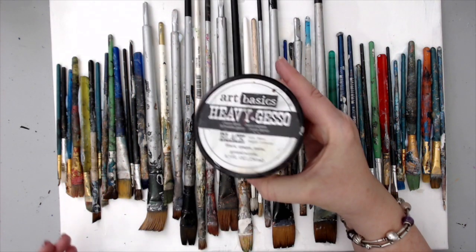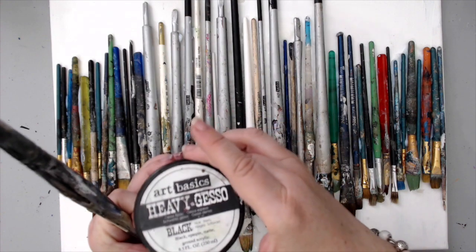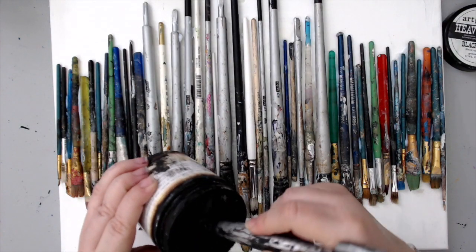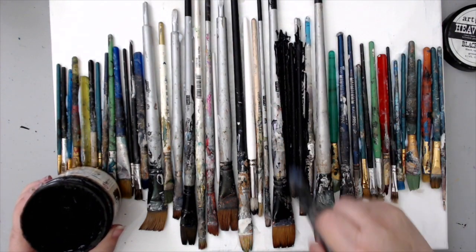Okay, so all I'm going to do now is just cover the canvas in black gesso. This is the Prima Finnabair Art Basics Heavy Black Gesso. I want to use this one specifically because it gives a really good coverage and I don't have to put too many layers of it.